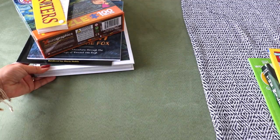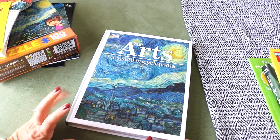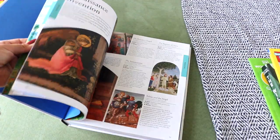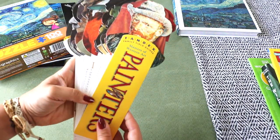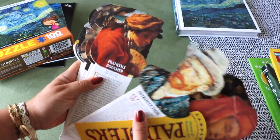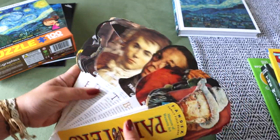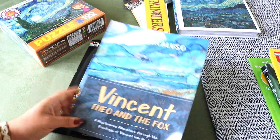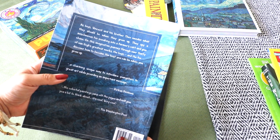This new school year we're adding artist studies to our family studies. DK The Arts: A Visual Encyclopedia — more so for my teens — is a giant, beautiful feast of all sorts of art, history, artists, mediums, and tools, including painters and masters of western art. Fandex Family Field Guides features 55 artists with die-cut cards and snippets of facts — we own several of these in other subjects. I purchased an artist portfolio study on Vincent van Gogh from Simply Charlotte Mason as the spine of our first artist study and will share more of that in another video.